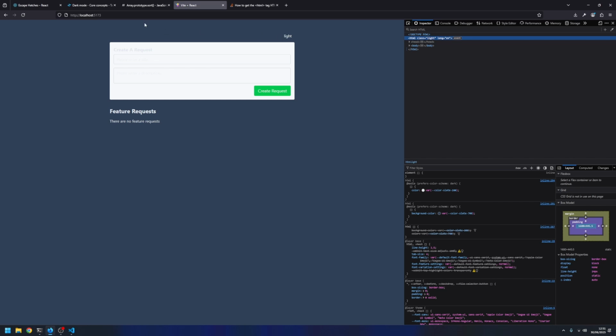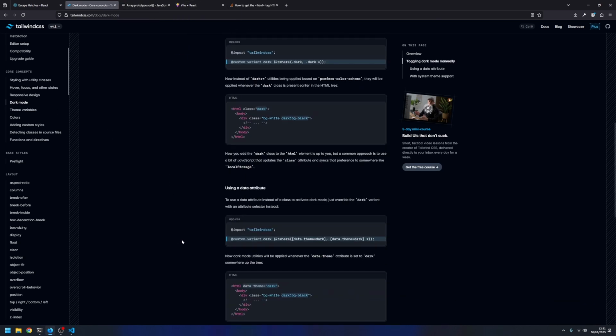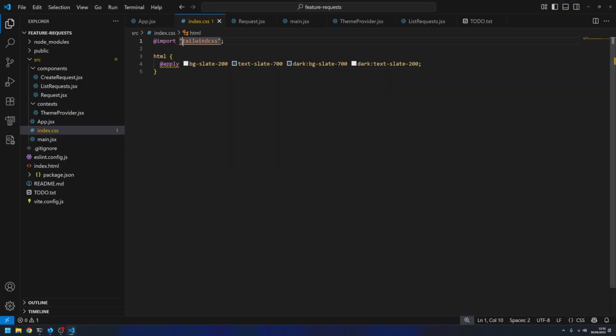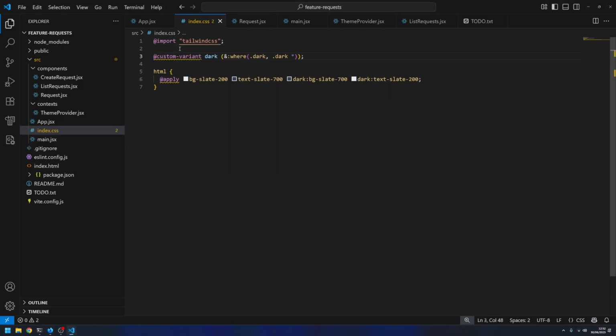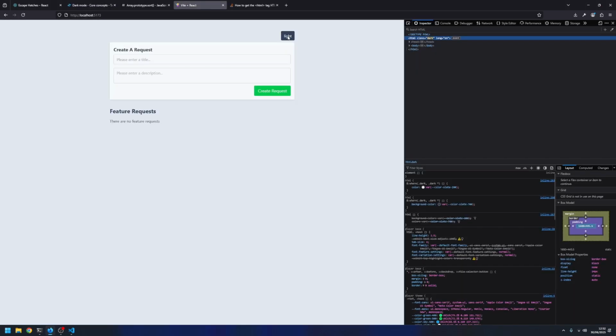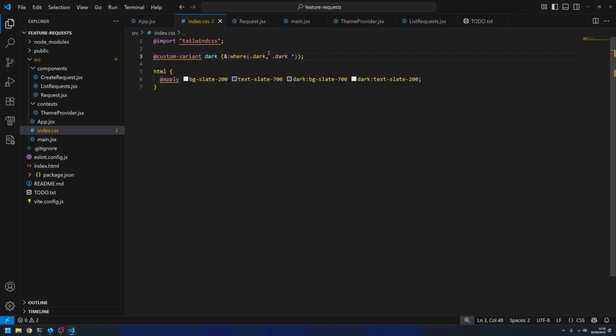Light's not worked. How do you reverse dark mode? Do you just not have anything? Oh, okay. Yeah. We need this. Okay. I think we need to add this to our CSS. So this will allow us to toggle it, I think. There we go. And there we go. And we can also change, if we want, we can go through and do it fully.